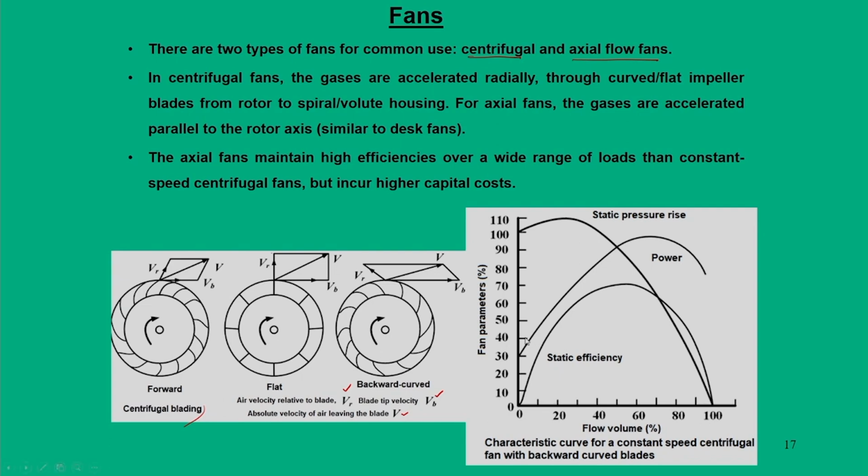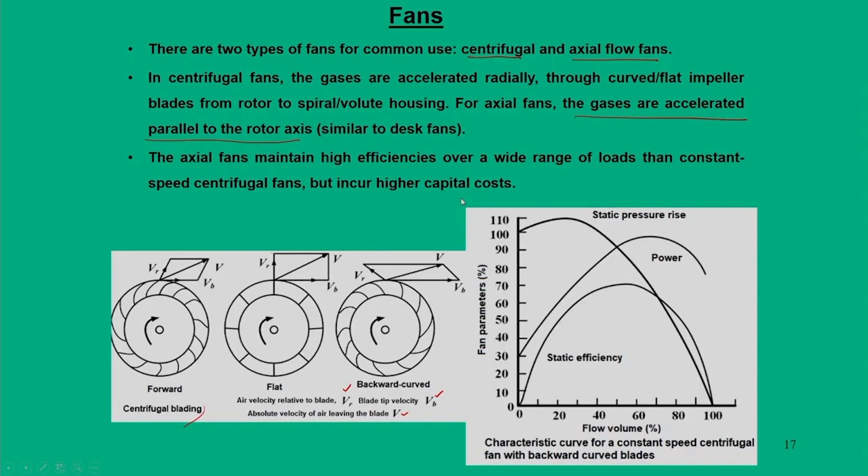But there is another category of fans which we conventionally use, similar to our desk fans, in which the gases are accelerated parallel to the rotor axis. In a conventional desk fan, when you are sitting in front of it, you can feel the air hitting your body because the air is being directed axially through its blading.